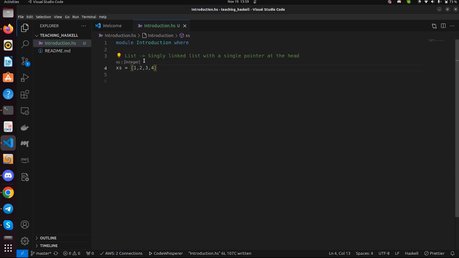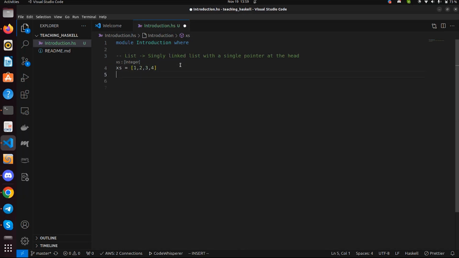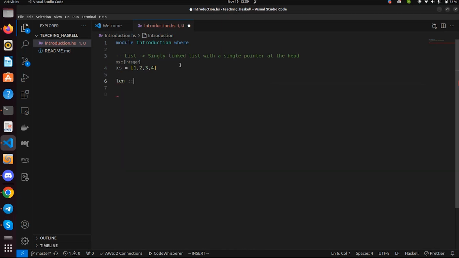This is allowed. This is a list of 4 elements. Now let's write a function to find the length of a list. It takes a list as an input and returns an integer as output. Let's write Integer.